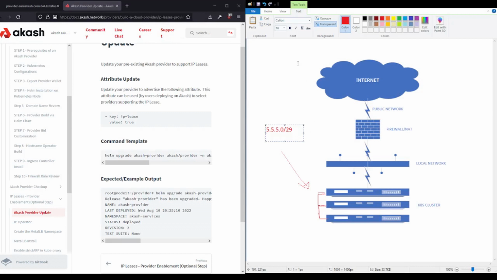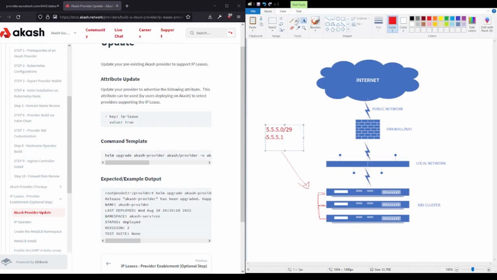However, we cannot use the first one. The first one is the network address. The last one is the broadcast address. We cannot use that one as well. And there is one more IP address we cannot use from this block, and that's 5551, because this device here, which is the firewall or the router, or whichever device you're using to route this block to, has to have an IP address in this block.